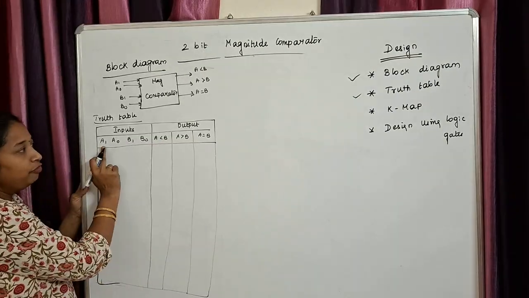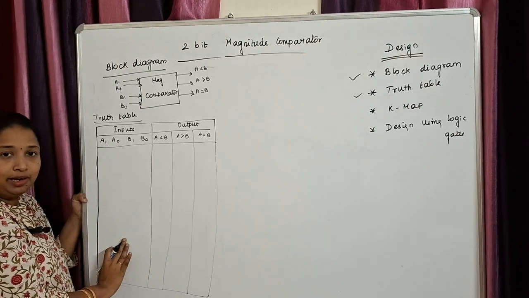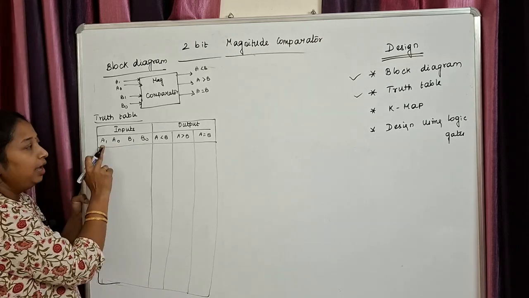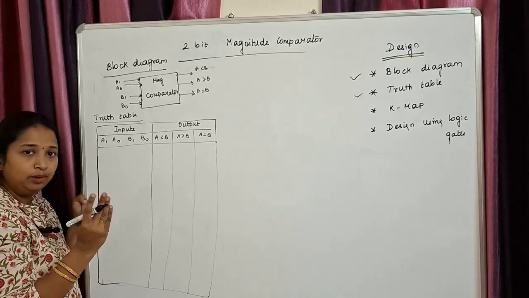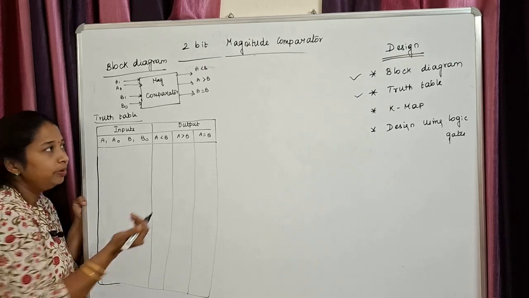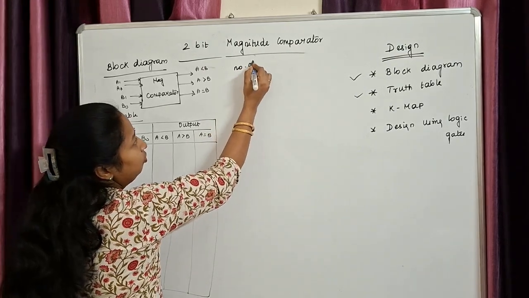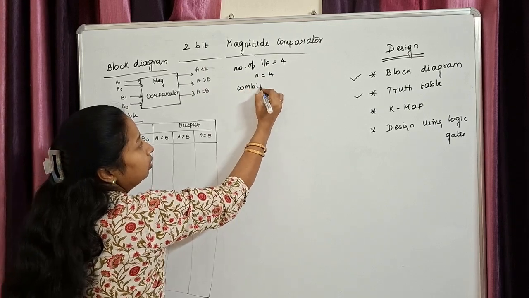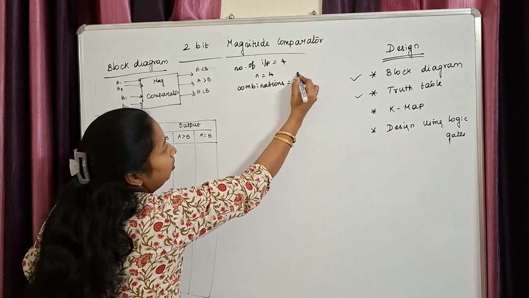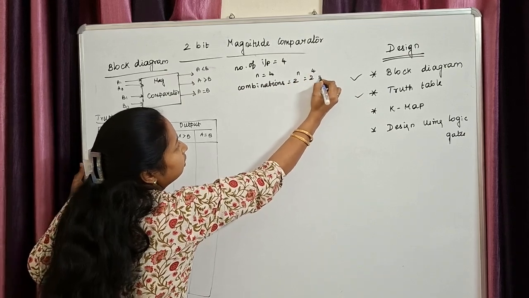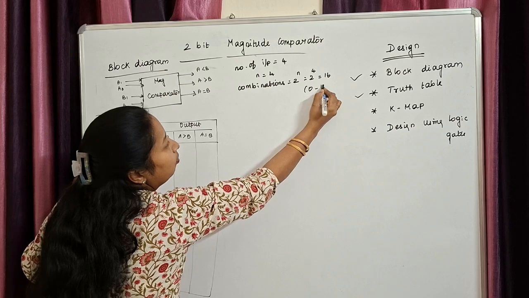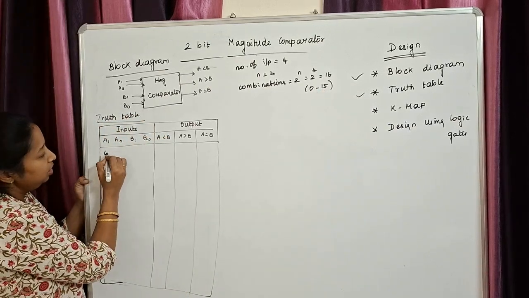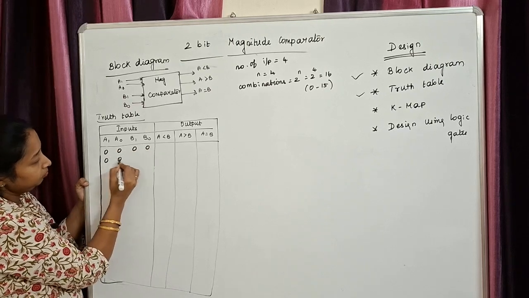Now, I've got 4 bits. How many combinations will we require? Check on your inputs. How many input bits you have got? You have got 4 bits: A1, A0, B1, B0. So, if you have 4 bits, how many input combinations you will be getting? If the number of inputs is equal to 4, n is equal to 4. So, number of combinations, based on the formula 2 power n, which is 2 power 4, is nothing but 16. So, I'll be getting combinations from 0 to 15. Clear? Write down the combinations. It is 0, 0, 0, 0.